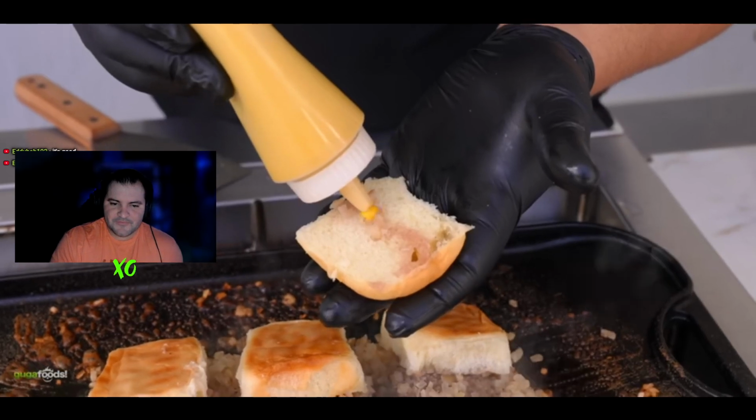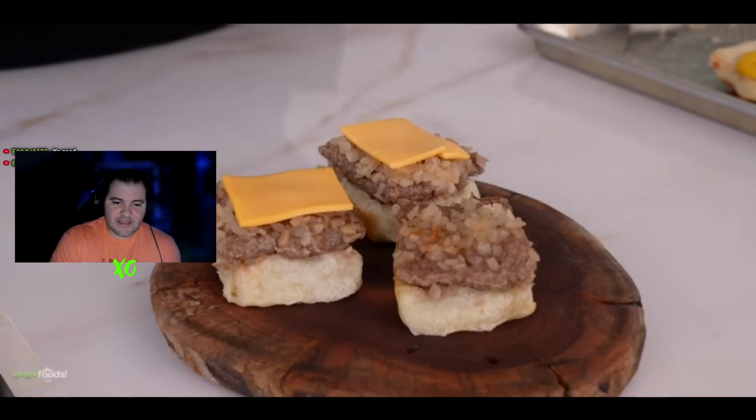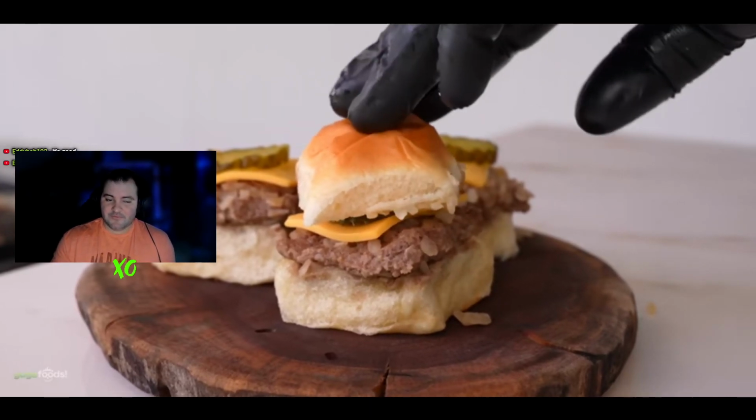First, on one side of the bun, they add a little bit of mustard. Next, scoop the onion in on a beef. Now there's mustard left to add some cheese, followed by pickles, and top it off with that bun.